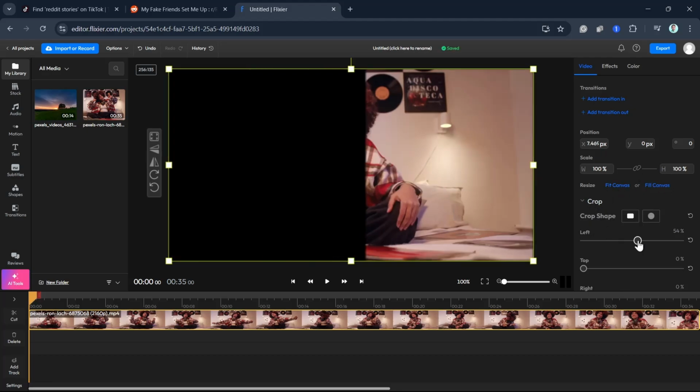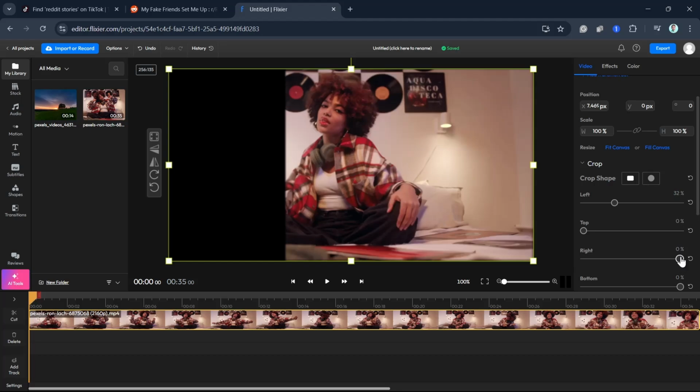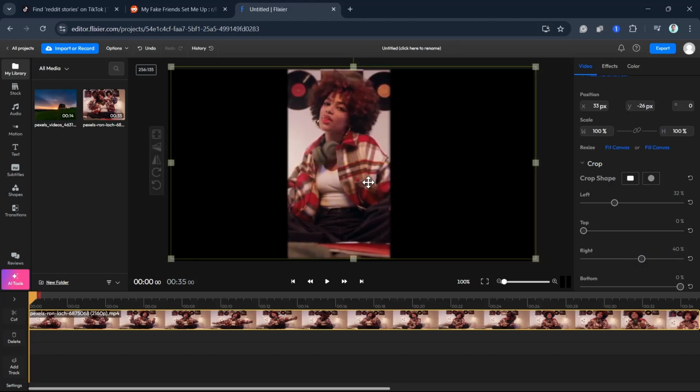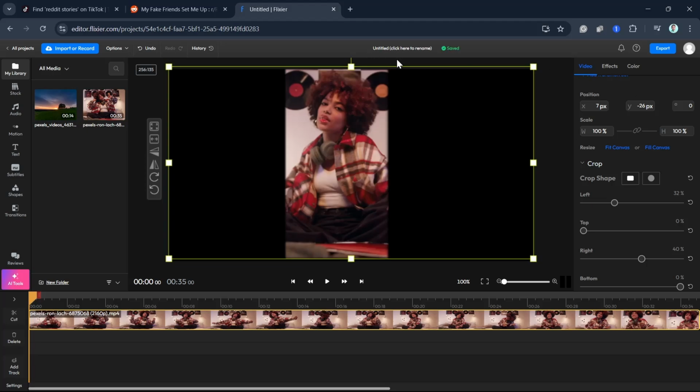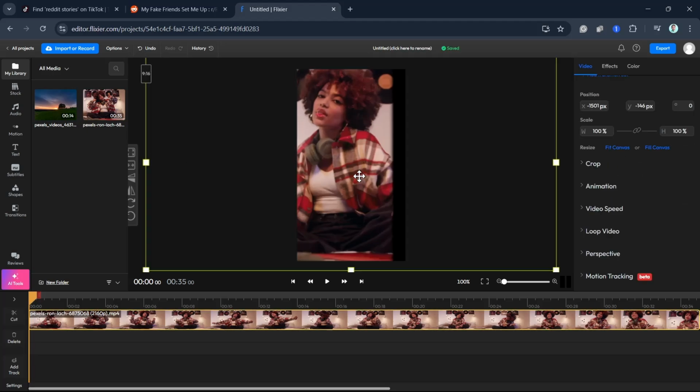You can use this tool to crop the video in order to fill the space on your screen. If you're going to select the screen resolution, I'm going to select 9:16 and we can modify it.